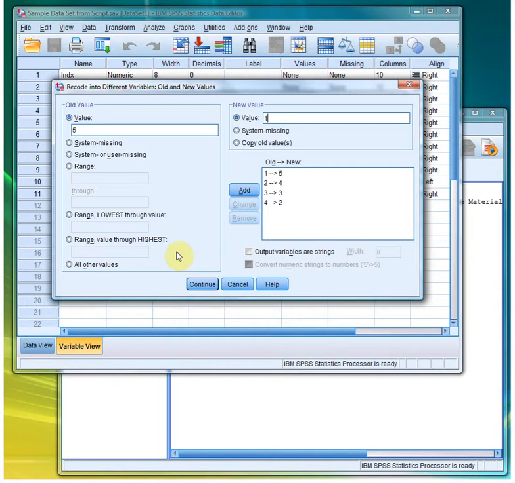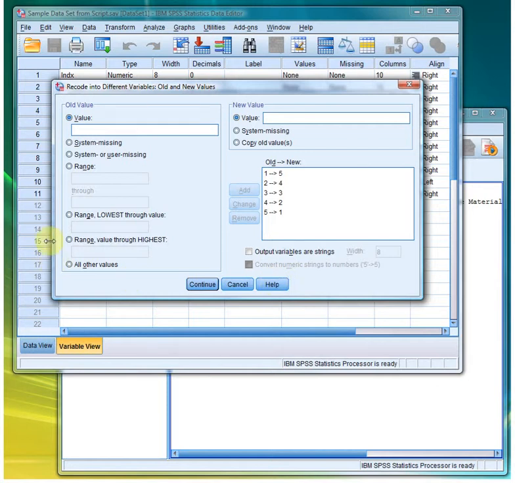Now you can easily scale this. If, for example, you had a Likert scale from 1 to 7, you could just go through and recode using the same basic scheme. The thing is, you put your old value, whatever is actually stored in the data set, under old value. You put the value that it's going to be mapped to under new value. And once you've done this, you can continue. We've set up how we're going to transform. Oops, sorry, I forgot to add the last one, which would have made for problems when I actually ran this command to generate the new variable. So let me add that one.